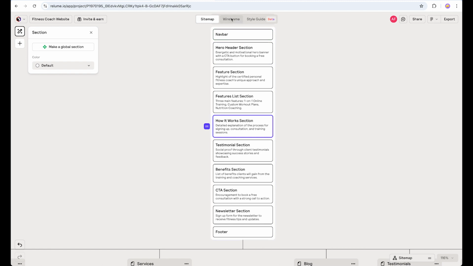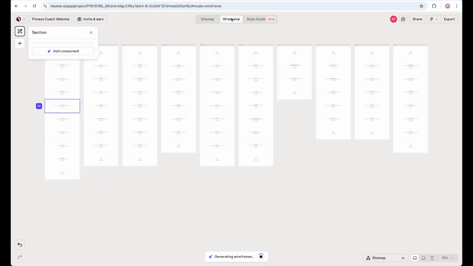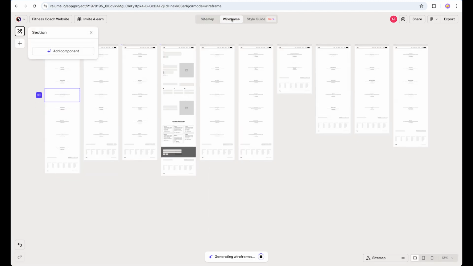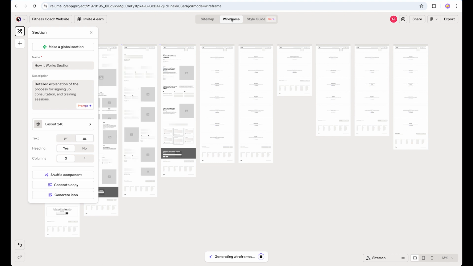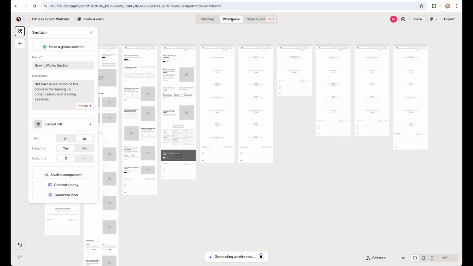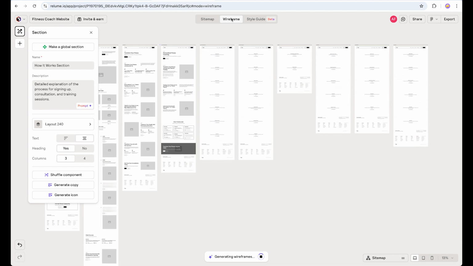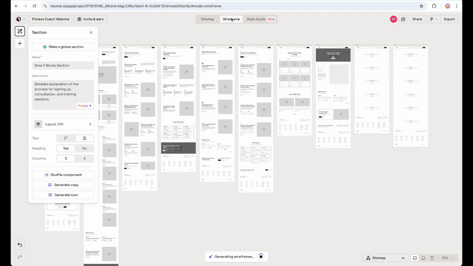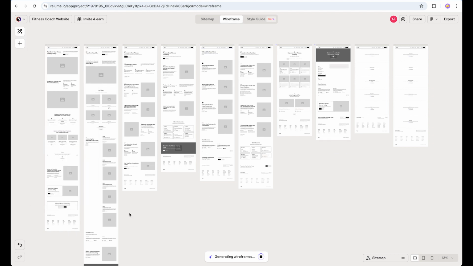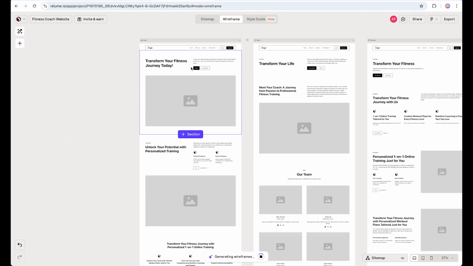So simply click on the wireframe tab and, as we can see, Relume starts generating the wireframe for us on the basis of the sitemap. Okay, so this is a pretty extensive wireframe and as we can see the magic is happening. This was a pretty tedious task before, but Relume made it very easy for us with just one click, and we have this extensive wireframe in just a few minutes. Relume is generating other pages, so let's quickly analyze our home page.